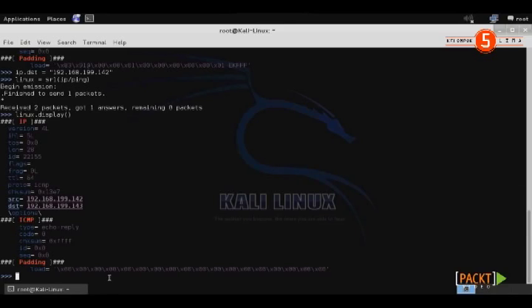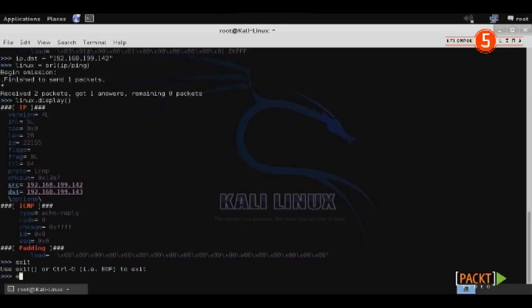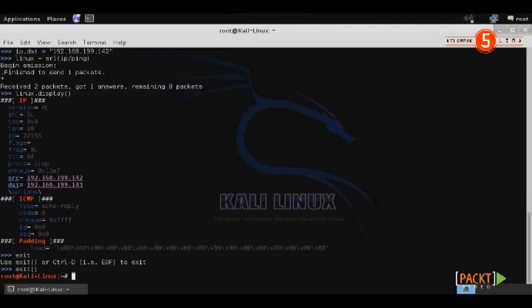This is one of the common distinctions between most Linux and Windows operating systems: Windows starts the TTL value at 128 and Linux starts at 64. And for each hop required to get to the destination, the initial value is decremented by 1. This can be a very simple way of fingerprinting operating systems, or at least to distinguish between Windows and Linux hosts. So we'll exit out of Scapy, and one of the great things about Scapy is that it can be used or imported into Python for scripting purposes.